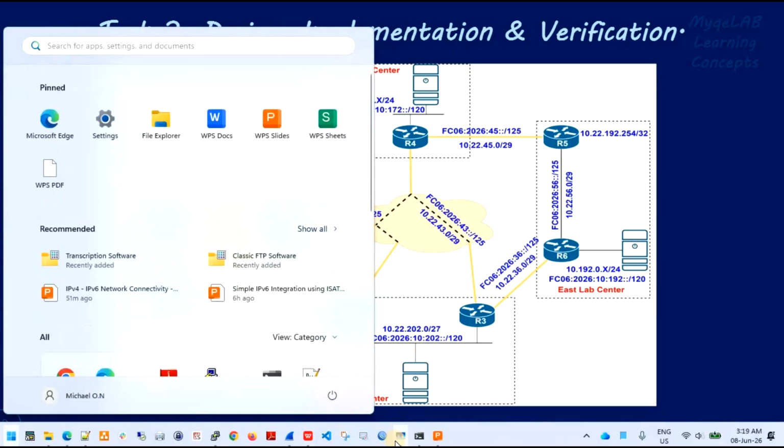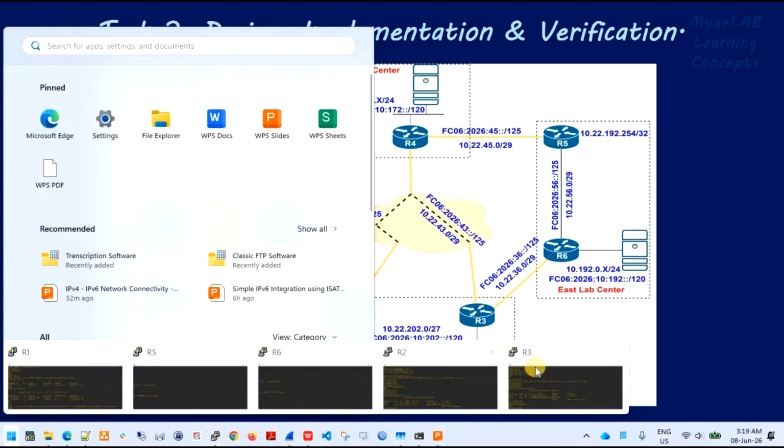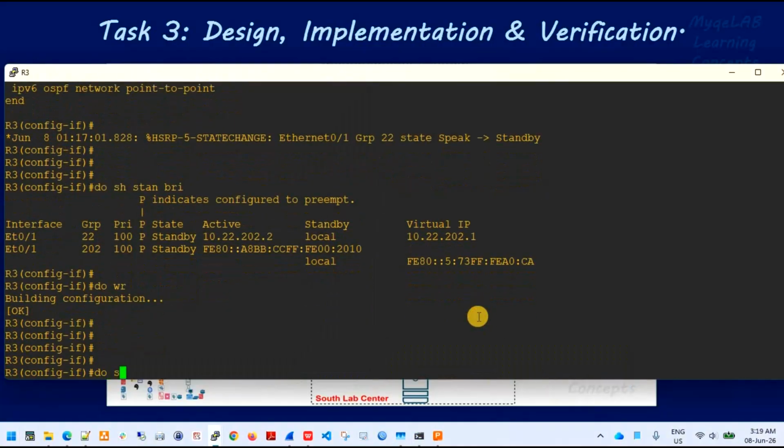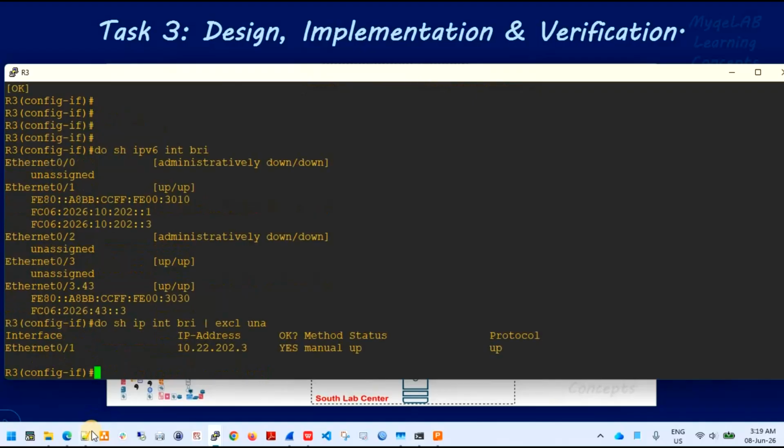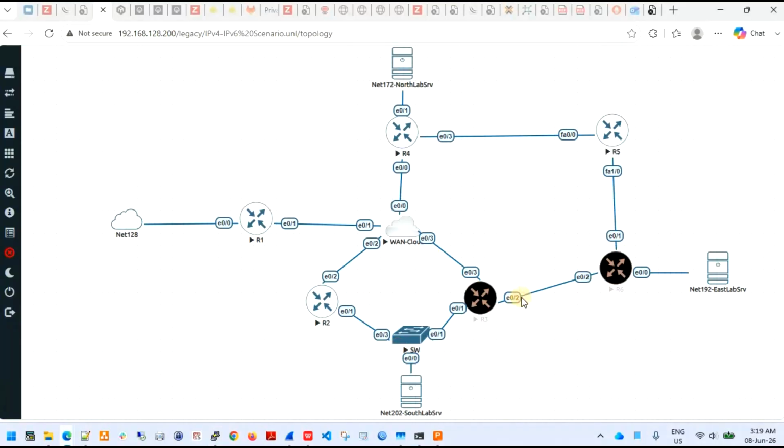But let's configure the IP addresses. So we go to router 3. Router 3 is here. This will be fine, but we need to talk to 6, which is Ethernet 0/2.